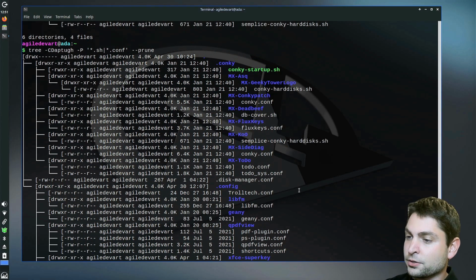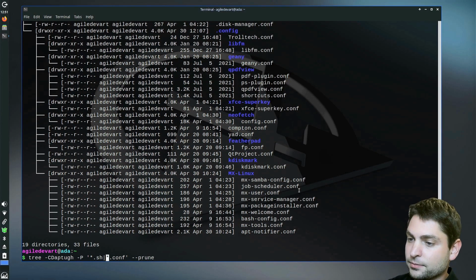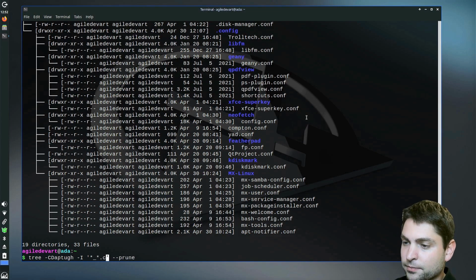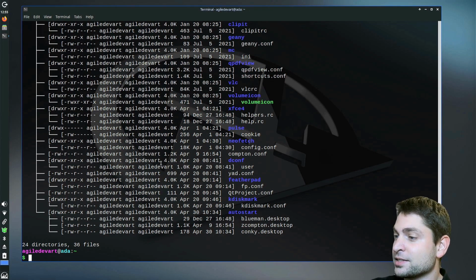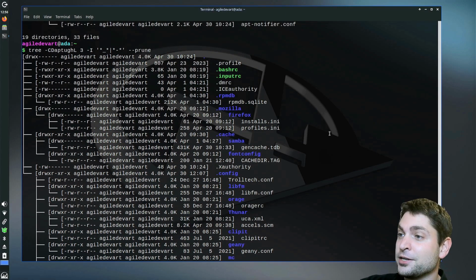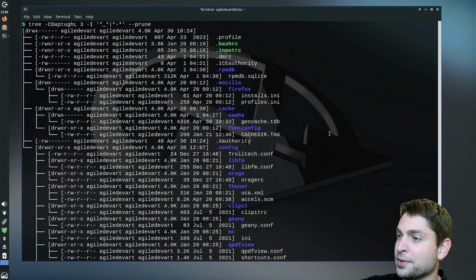Similar, you can also ignore certain files using -i. Let's say I want to ignore all the files that have an underline inside their name or a dash. And let's say I want to list only 3 levels. Let's try it out. Execute. And here it is. No dashes and no underlines. So as you can see, you can also use tree as a search command.